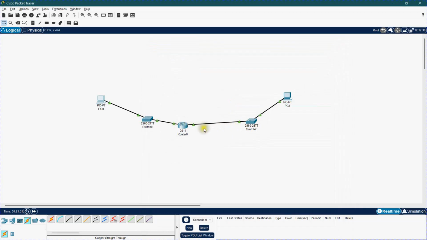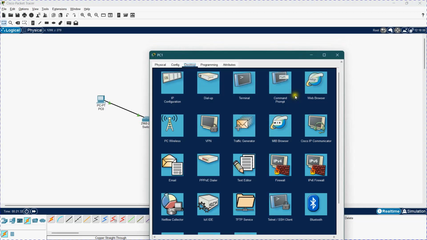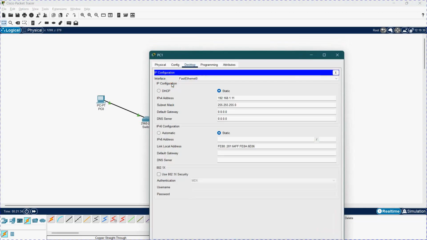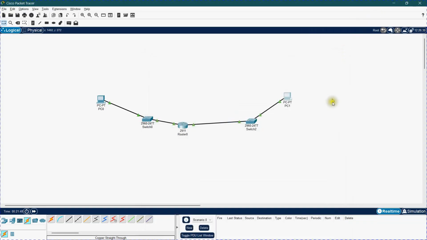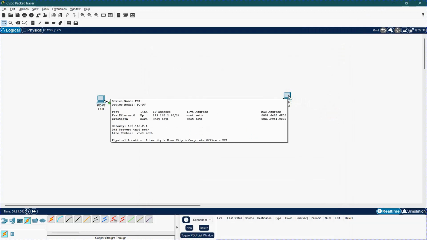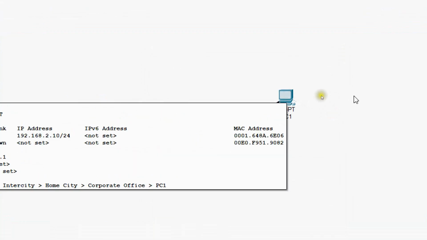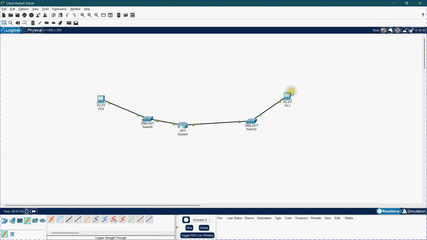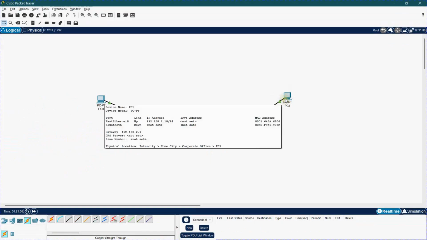And here you need to change the IP address of this. So it should be 2.10, and here the default gateway is 192.168.2.1. Okay, once you hover over it, it shows you the entire IP information.